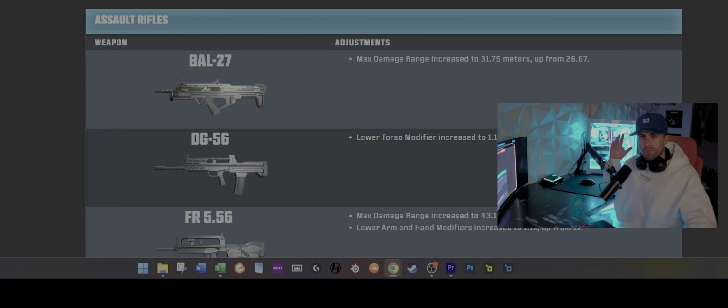Let's look at the reason why the Bal even came into question. It got buffed in the most recent update, in the mid-season update. Its max damage range increased up to 31.75 meters, up originally from 26.67 meters. Now we can look at the TTK chart and see how this weapon compares to the current meta.